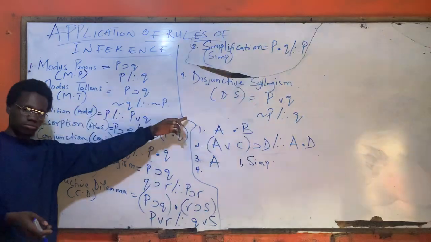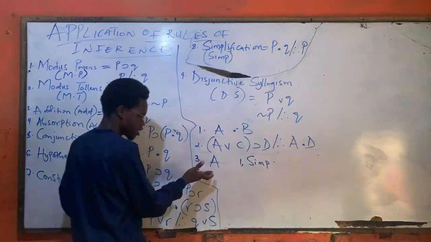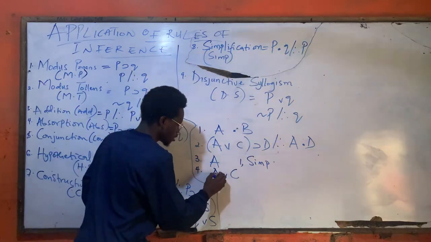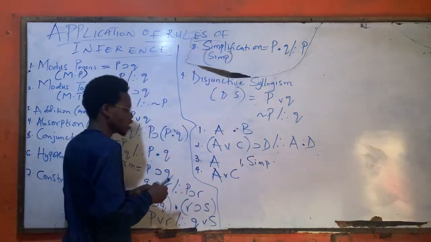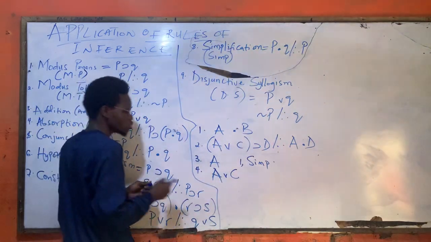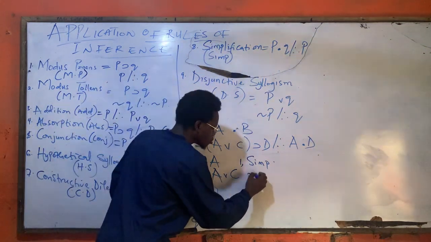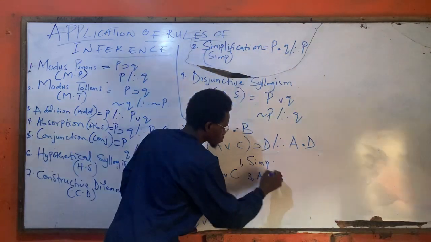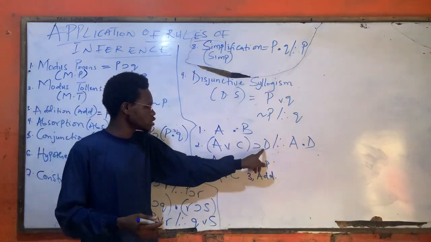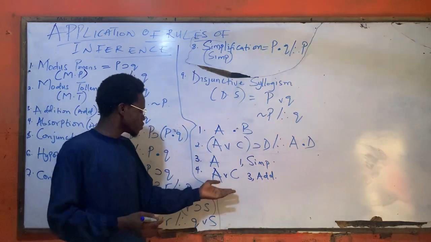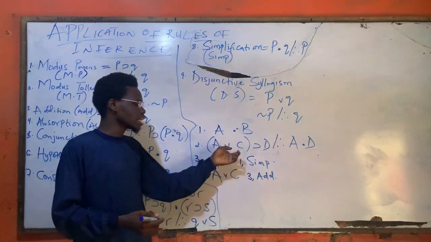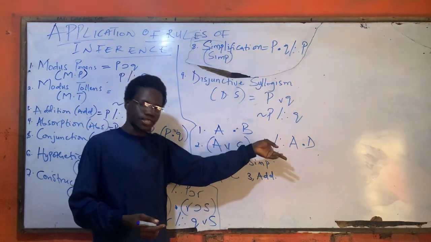P or Q. So I have A. I can now say A or C. That is, I added what? Variable C towards this my line 3. Using what? Using the what? Addition. Okay, so like I said, that I need to remove, like to separate this from this. So which means I have to get something that is what? It's identical to this in order to remove what? This.